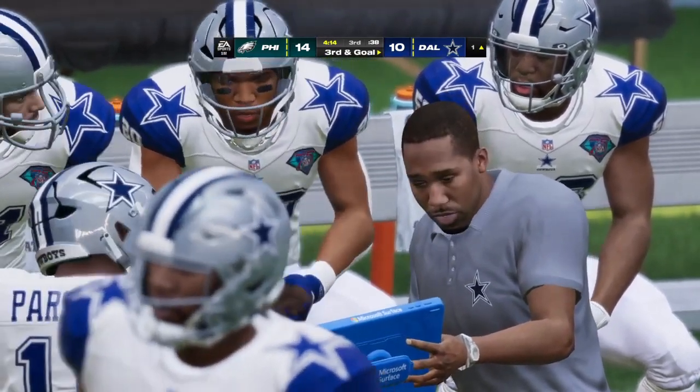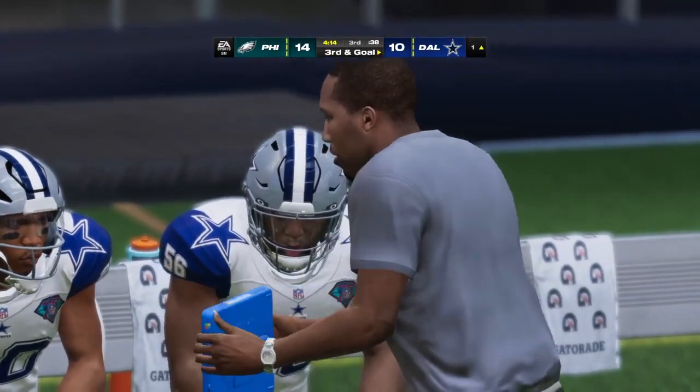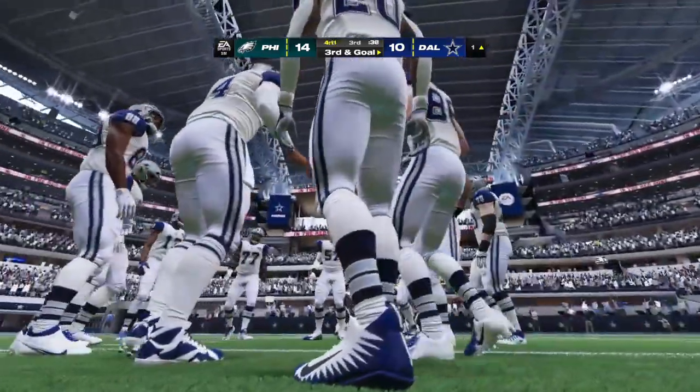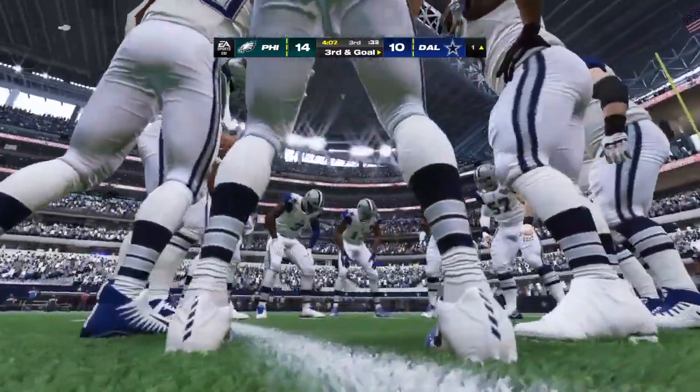Now on 3rd, do you go to the air? I think the possibility exists, and if you're doing it, you're probably going play action since you ran it twice. But I often think that second down is a time you go play action and throw the ball. I say commit to the run and think about it being 4-down territory.